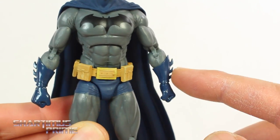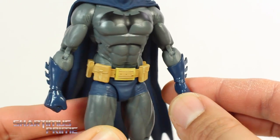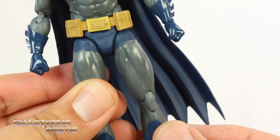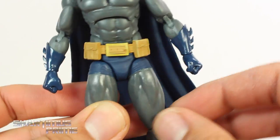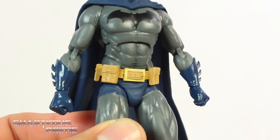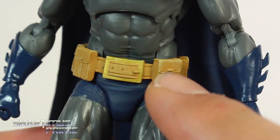One thing is that the spikes seem to be on the side of the arms — I feel like they're supposed to be at the bottom. I guess it's not a big deal, but it still looks pretty good. The boots look really nice and shiny. I do get a little bit of scuffage from moving the legs up a lot. But the utility belt looks fantastic — you get some very nice color variation with the yellows, and some nice gold paint.